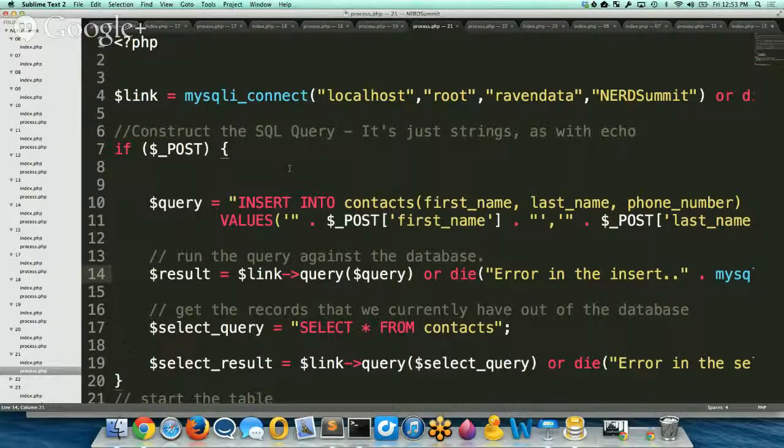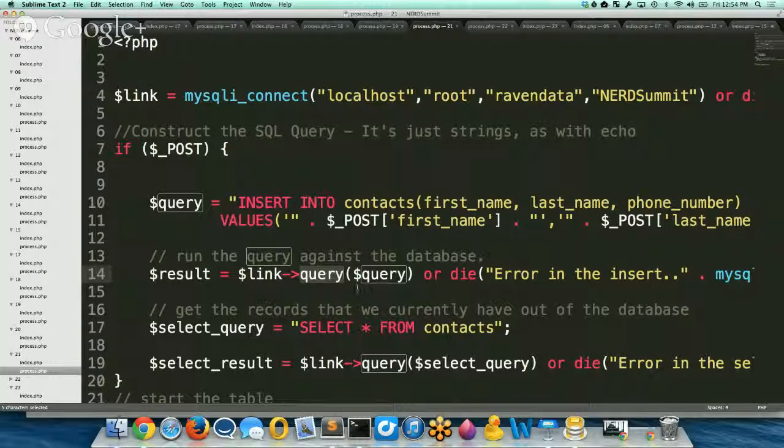So in this case, we have actually made a MySQL connection machine and called it link. We've stored it in the link box. So we have this database connection machine. And we're saying, okay, connection machine, we are telling you to do the query part of your job. Okay? So it's just a function of that object. It's a function of that machine.